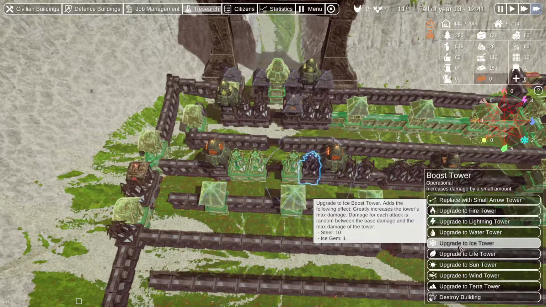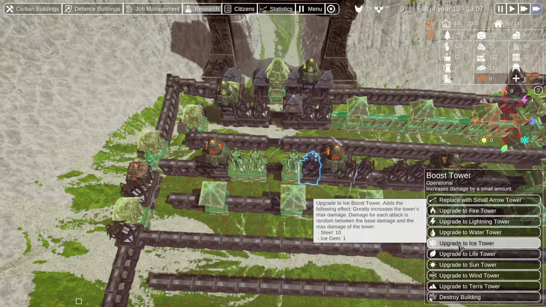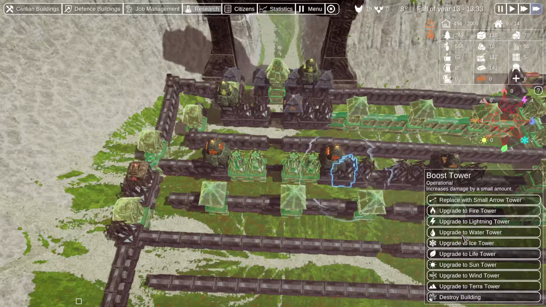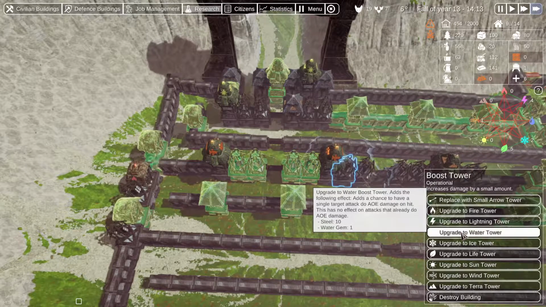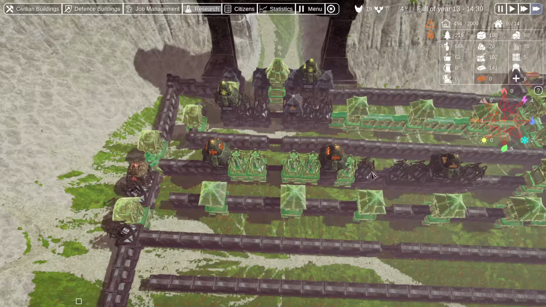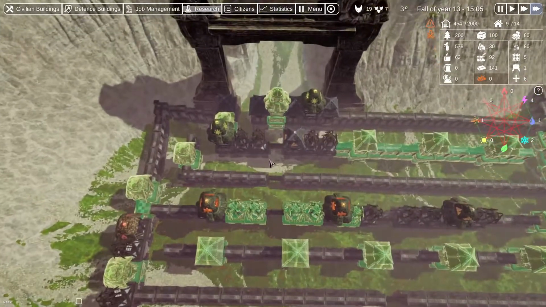Ice does what? Okay, so it just gives us a random damage amount. Not chucking these in though. Let's see what we could do. I haven't quite decided which will be the better one. Water would be quite good because it does give an area effect. Okay. That's used up quite a lot, but we've got so many life gems that it's probably going to be sensible for us. Life gems in there. When we get these other boost towers up, that'd be fine.